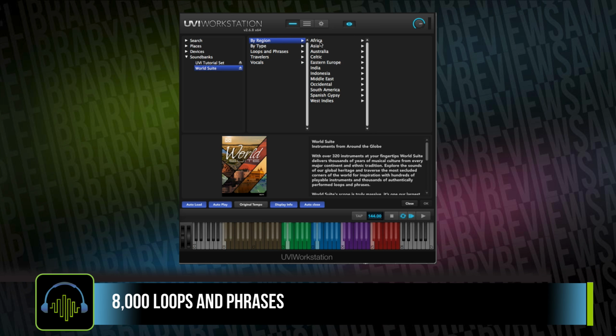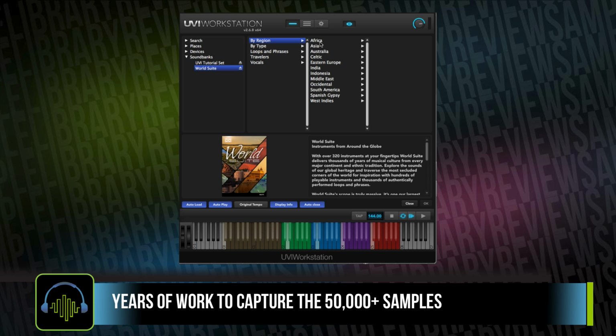Now, this is UVI's largest library to date. The UVI World Suite is comprised of over 50,000 samples, and the team at UVI has been busy for years planning, recording, editing, and coding the library.